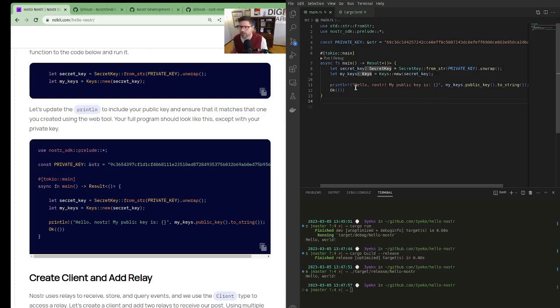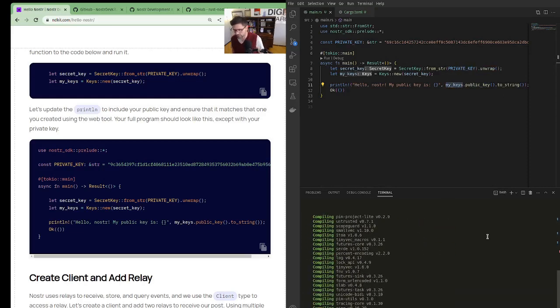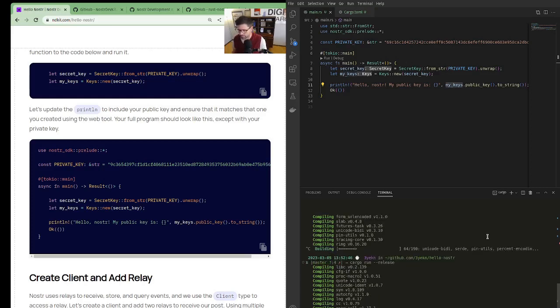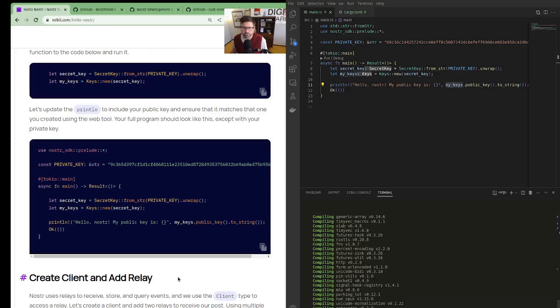This is just a print line macro, hello Nostr, and then we grab the public key from the myKeys type and just print it out. So let's take a look. Actually, we're going to run it with cargo run release. While that's compiling, let's see what's next.